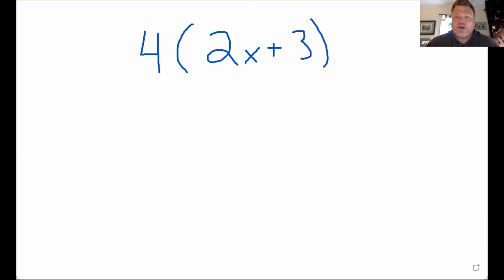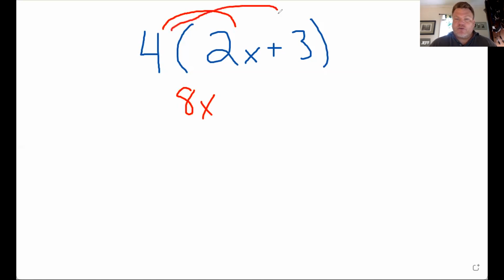So this is where we're going to distribute. We have to. Dear Aunt Sally's doing this. We're like, Aunt Sally can't do it. She's like, figure out a way. And that's distributing. We're going to jump the fence and multiply that. 4 times 2x is 4 times 2 times x. Well, what am I supposed to do? Do what you can. Can you multiply 4 times 2? Yeah, you can get 8. And there's nothing here to multiply with x, so it just comes down here like baggage. So if you look at it, that's not so bad. 4 times 2 makes the 8, and the x just comes along down.